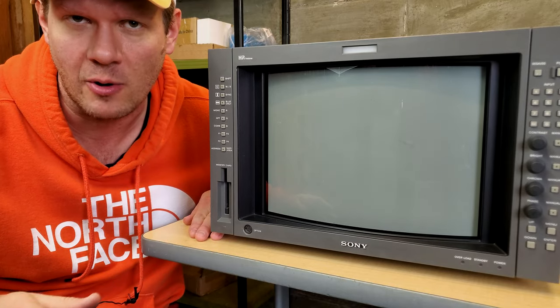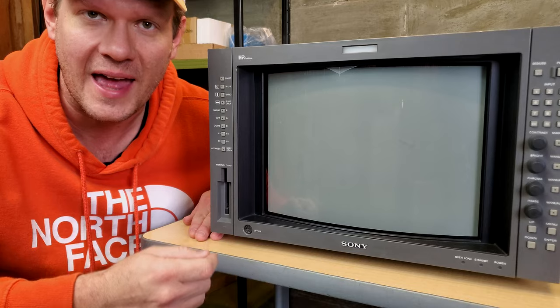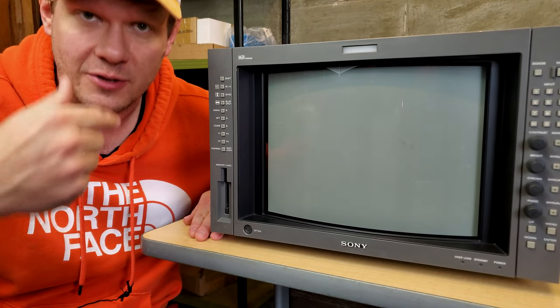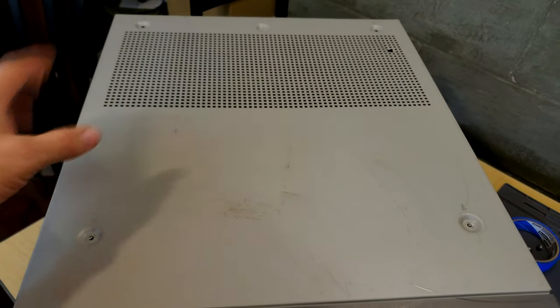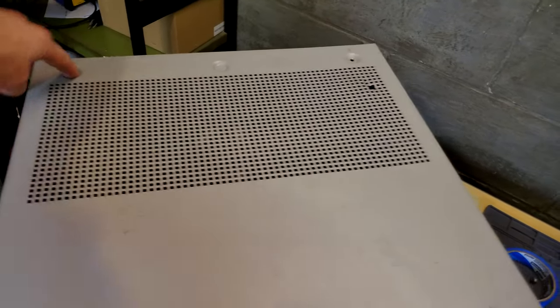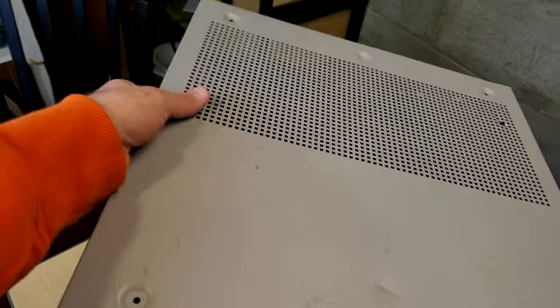Now, before I even power it on, I want to show you the inside of the monitor. And the easiest way to do that is to go in through the top. It's really easy to access. So let's do that now. So this is, again, really easy to get inside and look at the majority of the monitor really quickly. There are 4 Phillips head screws on each corner. There's one that you can remove. And then you just slide the top back a little bit and pull it up.